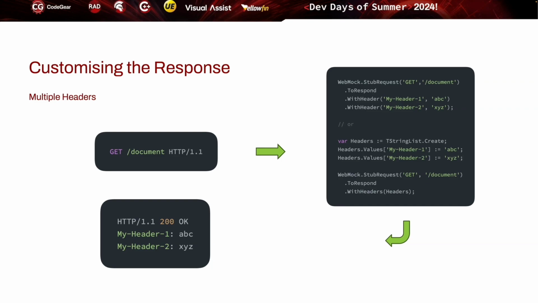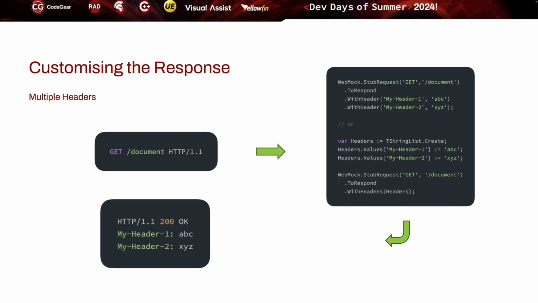It's written right there in your code in the cleanest way, so you can just instantly see what the response is going to be. There are times, however, that you might have quite a lot of headers that you want to respond back with in certain scenarios, and you might want to load those in a common area, to be shared amongst tests, or have some loading mechanism to help you across tests.